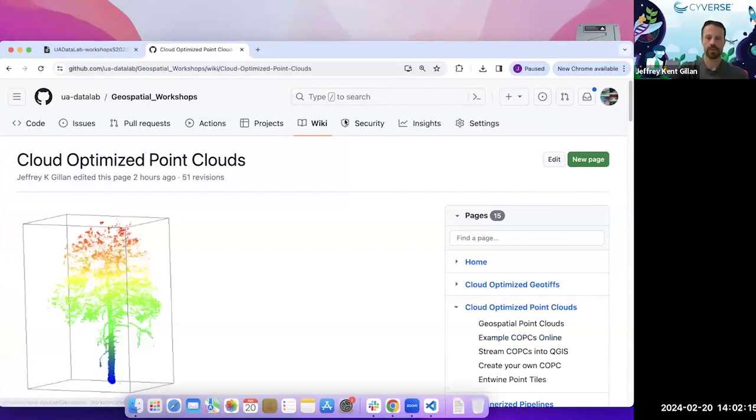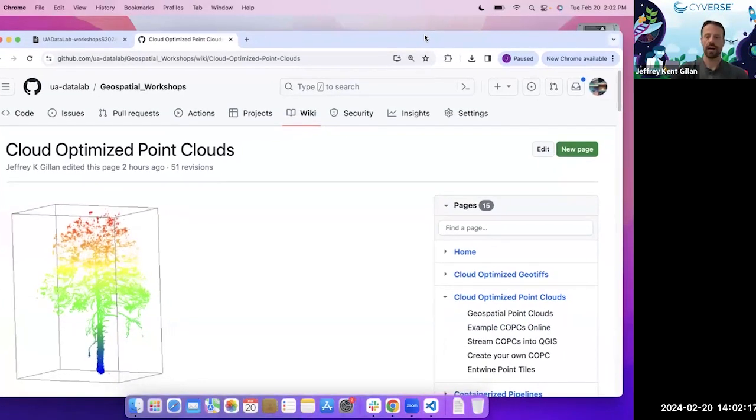So for today's session, we have an hour to talk about cloud optimized point clouds. We're continuing with our cloud native theme. The last two sessions, previous 2 weeks, we talked about cloud native, and it's the concept that we can do full geospatial workflows in the cloud without having to actually download data to your machine.